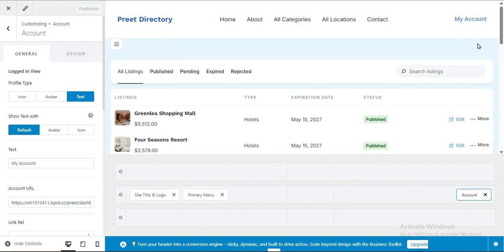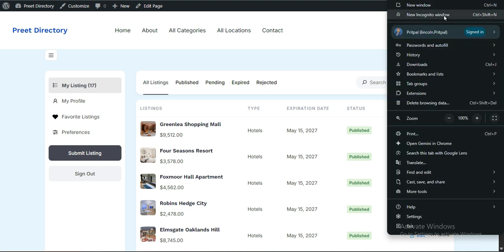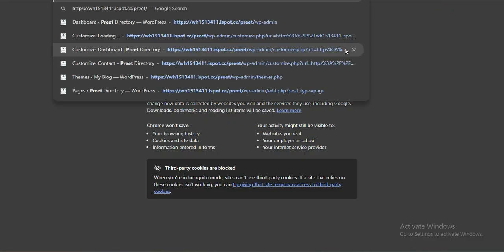Okay, so we have my account option here because right now I'm logged in, so I can click my account. But naturally, if I show you our website opened in a new tab, it will not show my account. It will only show my account when I'm already logged in. Otherwise it will show sign in. If someone is not signed in, it will show them sign in. I will show you quickly now.